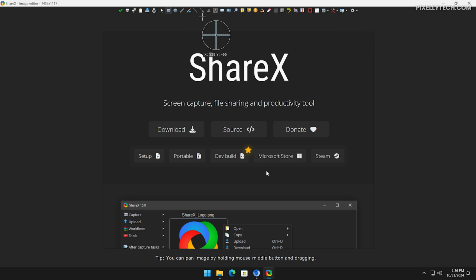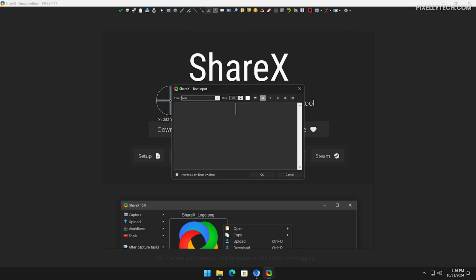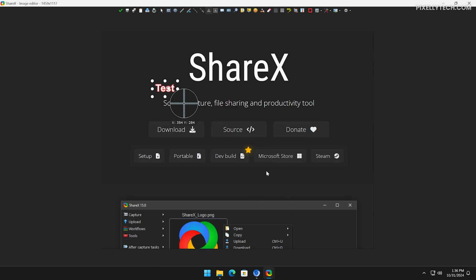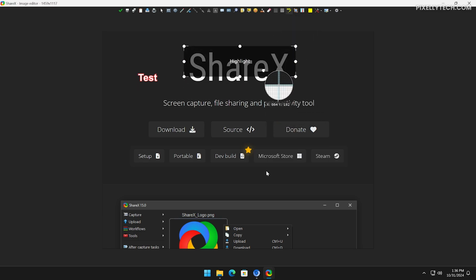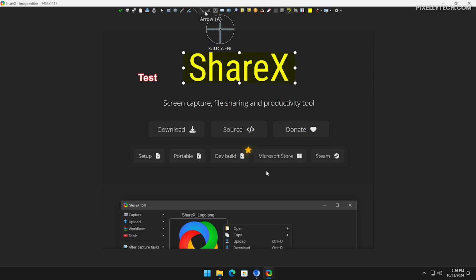In the editor, you can add text from here. Create highlights like this. And make quick edits. Save your changes by pressing Ctrl+S.